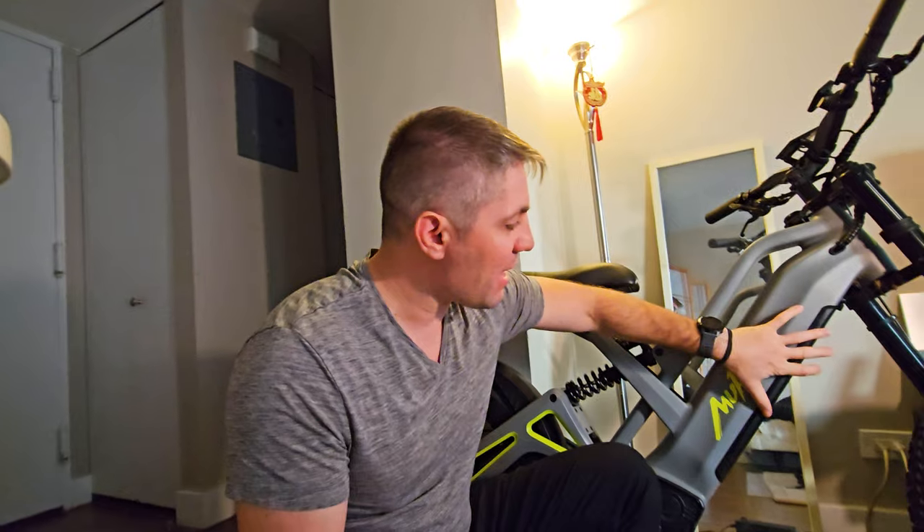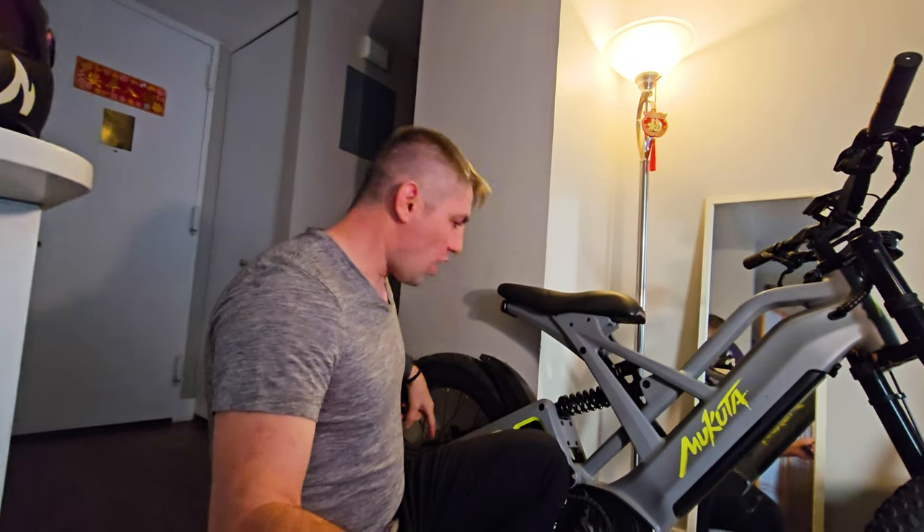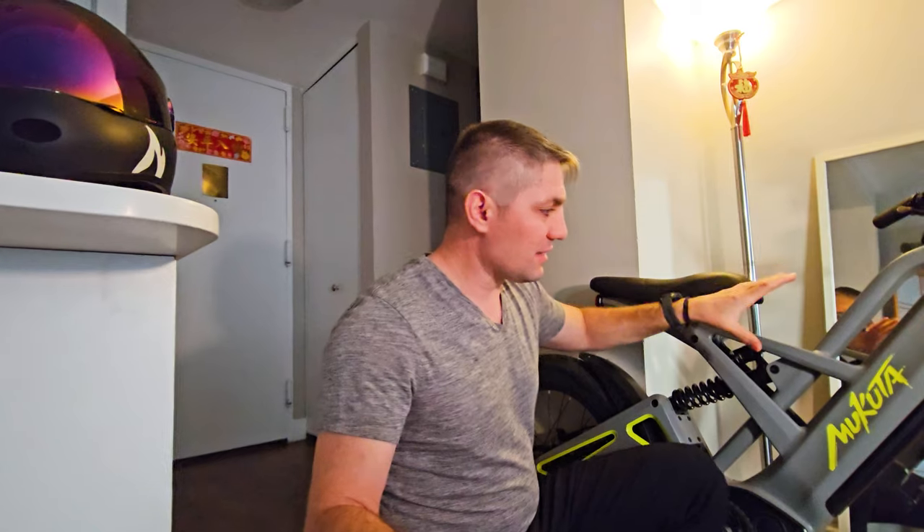If you're an avid mountain bike rider and want to convert from a traditional to an electric mountain bike and get high performance without spending five, six, or seven thousand dollars, this is an amazing option. From all the mountain bikes, fat tire, and off-roading bikes I've tested on the channel, this is the best option. You can get a second battery to extend range. If you're looking to commute, this is a fantastic option — just make sure you either get better shorts or customize the seat for more comfort. You can also upgrade the hub and controller for a higher top speed. All around, this is an amazing e-bike and a really fun bike to ride.